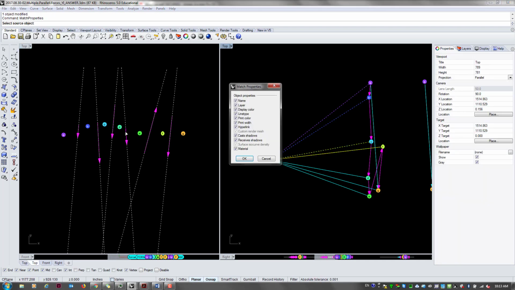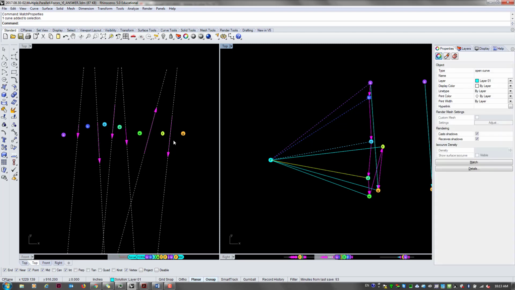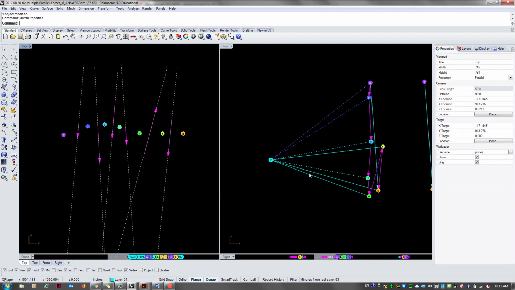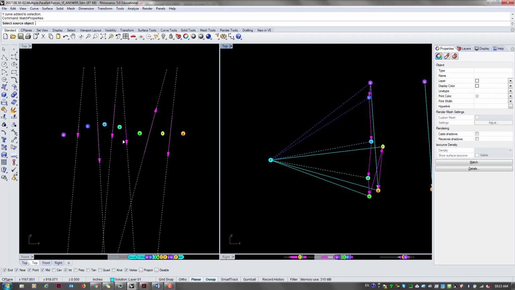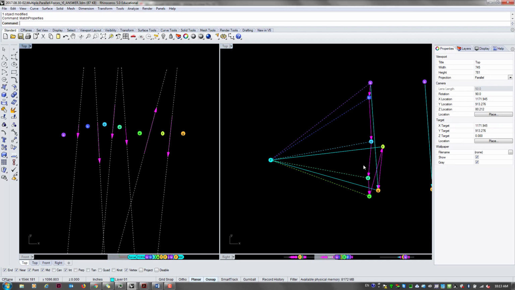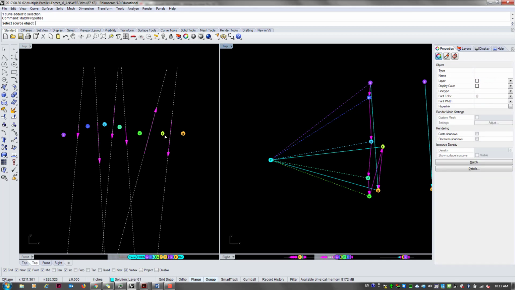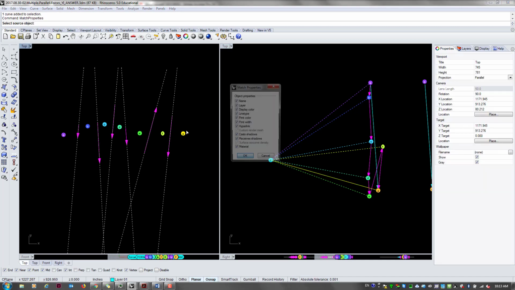C, whoops, D is right here, E is right here, F is right here, and G is right there.